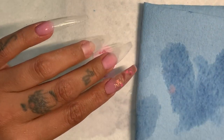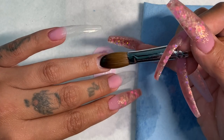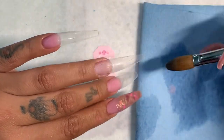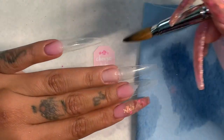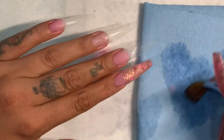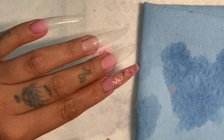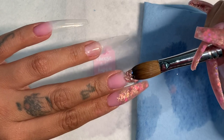And I used my big boy brush. I know everyone wants to know where I get this brush, and I get it from my local beauty supply. So if you're from the Bay Area or Oakland, you can go to Generation Beauty Supply and get this brush there. I have two of their sizes, a 16 and a 20, I think. I want to say this one's a 16.